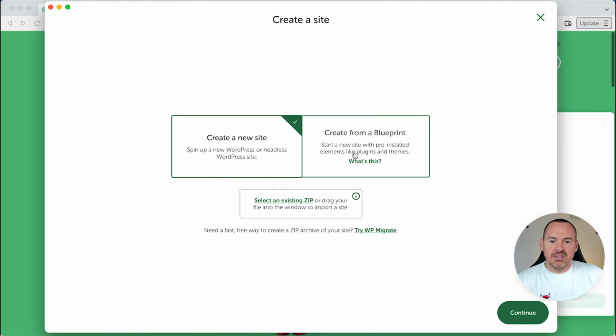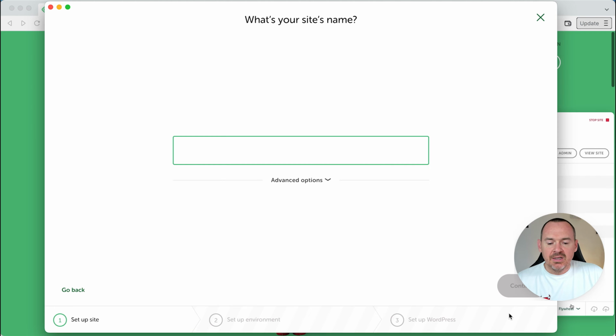Now, to keep the thing simple for this tutorial, we're going to run through create a new site, which is probably where you're at the moment. So we just select that and click continue. Now we need to give the site a name. So you can put absolutely anything in here and it will form part of the URL that we'll be using to access the website. I normally put a website address in here, something that I imagine this would be, so you can put anything.